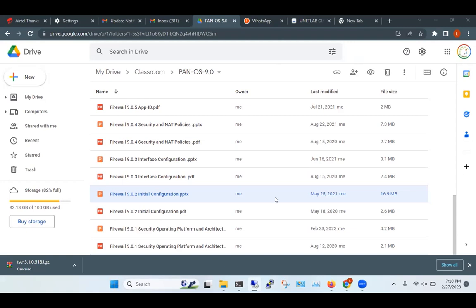So where is my marker? Okay, this one is my marker. So you can see guys here. Wait guys, I don't know why I'm not able to write on this with the marker.